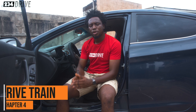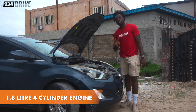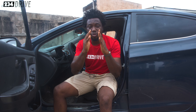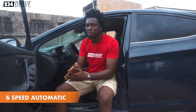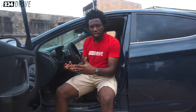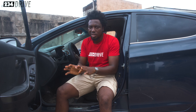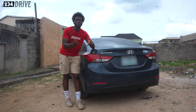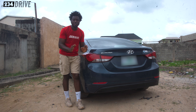This car is powered by a 1.8L four-cylinder engine — very, very reliable. It is also paired to a six-speed transmission. The Hyundai Elantra was the first compact car in 2011 to have a six-speed transmission. Before then, Corolla, Accord — all those cars used to have five-speed transmission. The Elantra came and gave us something faster, so this car feels quick. This car is also very, very generous when it comes to fuel economy — it conserves fuel like crazy and doesn't drink fuel at all. Very, very economical.